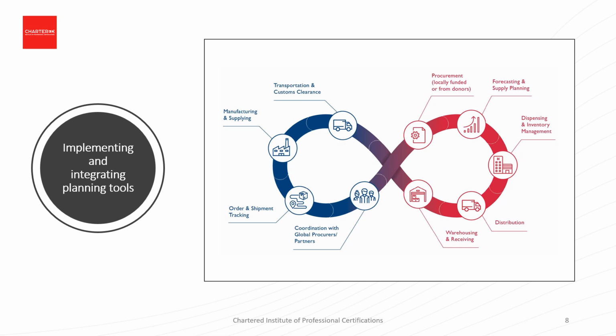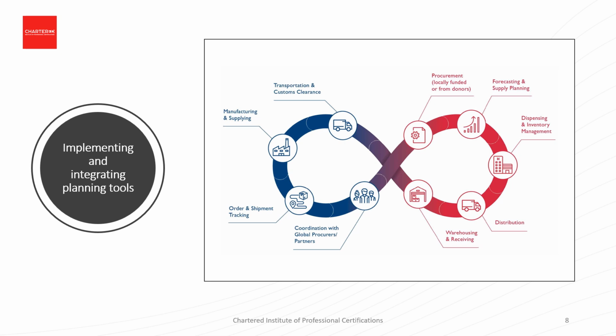Finally, as with any change management, overcoming resistance and ensuring adoption is key. Change can often be met with resistance, and implementing a new supply chain planning tool is no exception. It is important to communicate the benefits of the new tool, address any concerns, and provide ongoing support to ensure successful adoption. This will require change management skills such as leadership, communication, and empathy.